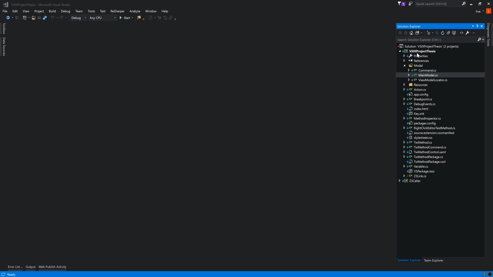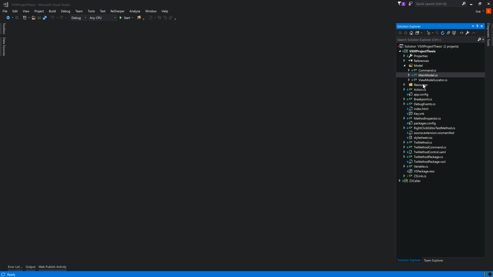Here we have the Visual Studio solution, and we're going to be talking about the code behind it in the main model, and the process as a whole whenever the debugger is running inside of the experimental instance, and what occurs in order for the method to be gathered and put into the syntax tree and processed, and then use of the SMT solver Z3 in order to process it.